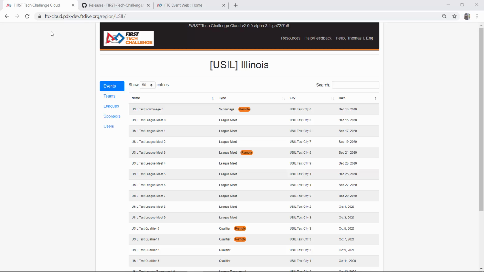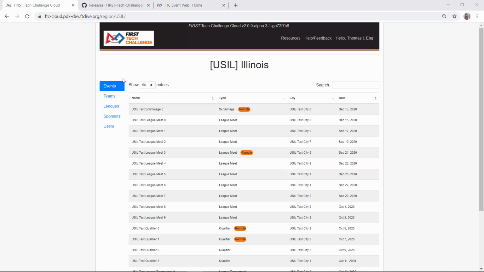So the workflow for an in-person or traditional event is that the PDP, again, who has the scheduled event, will tell the FTC or FIRST staff member that there will be a traditional in-person event using this spreadsheet. The staff member will enter that information into a system known as TARDIS, and then that information will be synchronized from TARDIS to the FTC scoring cloud system.